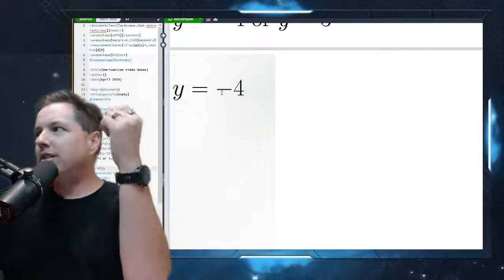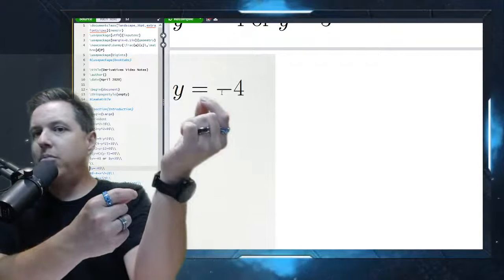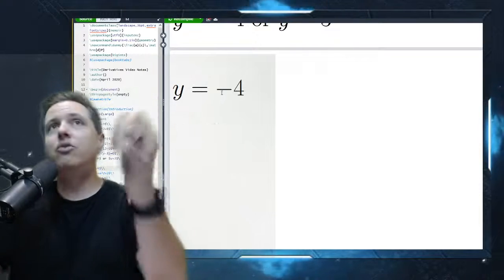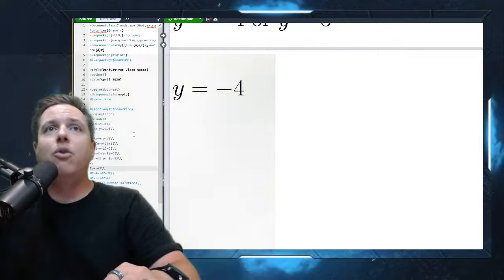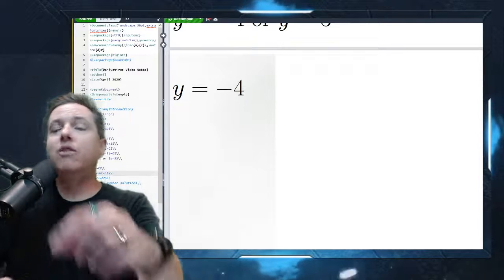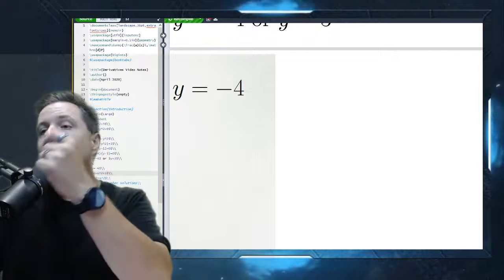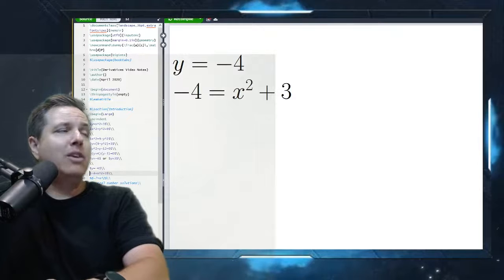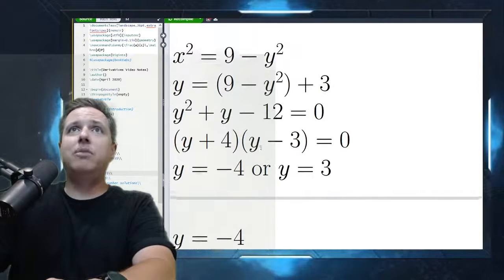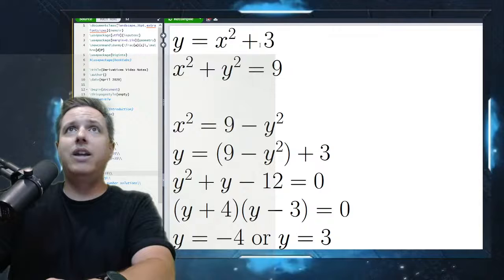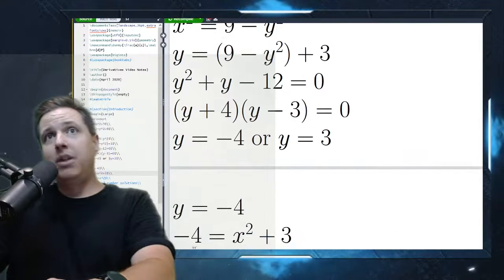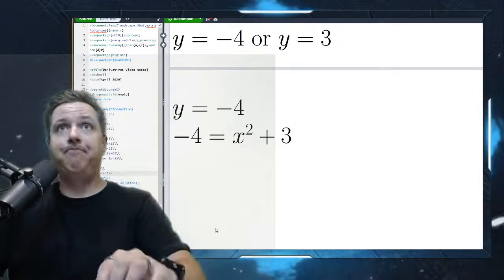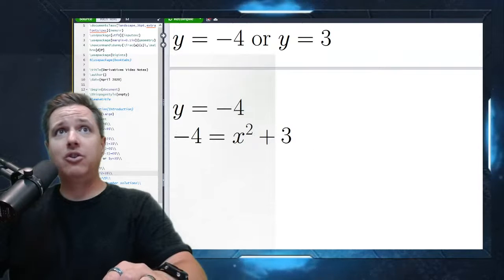Well, what do you do in a system of equations when you solve for one variable? Well, you plug it in and solve for the other variable. That's exactly what we're going to do here. So if y is equal to negative 4, I'm going to go ahead and plug that back into one of my original equations to see what that tells us about x. Okay, we want to know about x. So if y is equal to negative 4, I go back to that original equation up here, right? This is equation number 1. And I'm plugging in y equals negative 4 into equation number 1. Okay, now I have an equation I can solve here.